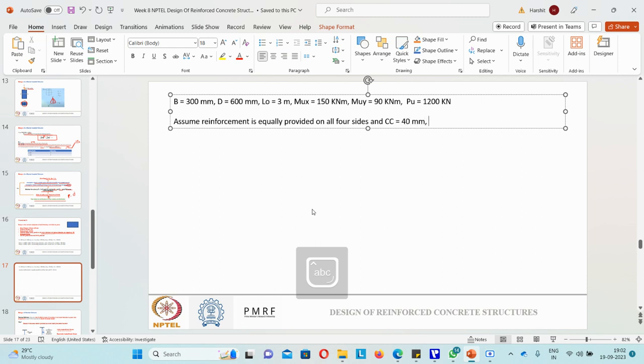And since there is a larger moment acting this time, I will assume diameter of rebar equal to 25 mm. Why am I doing this? Why not 20 mm? Because if you go with 20 mm, there will be more number of rebars that you will need, and the more the number of rebars, the spacing can be an issue later on. We saw one question in the NPTEL session also where they went with the lower diameter of rebar, and in the end they needed to redesign with a higher diameter because the spacing was becoming an issue. So just to avoid that issue, I'm assuming a larger diameter of rebar from the start.